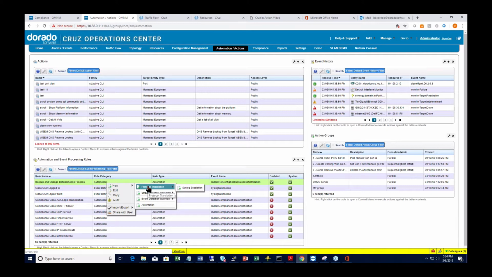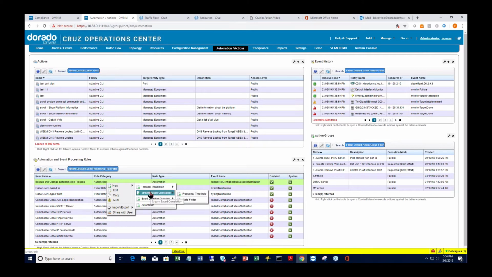And so one thing might be for syslog escalation. You can tell syslogs to come into the product, and you can then escalate those and say, I don't necessarily want them all. I just want specific syslogs. So with the escalation, it allows you to define the criteria that you want them to be persisted as an item in the alarm window inside of this product.